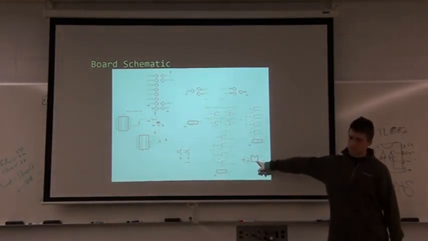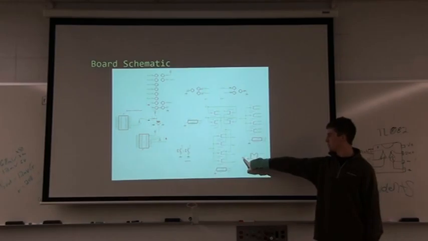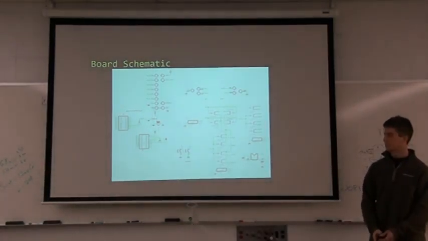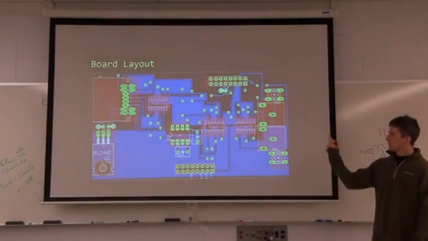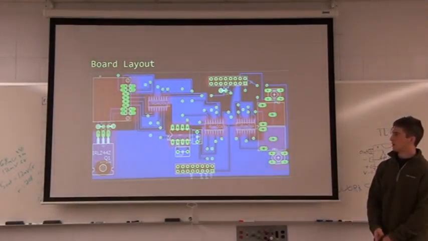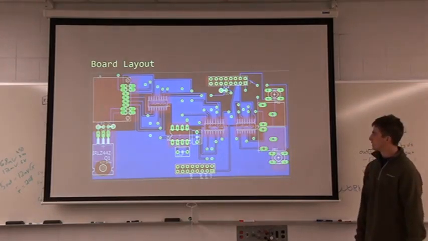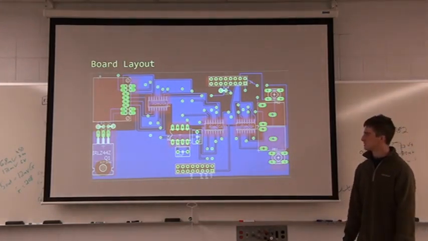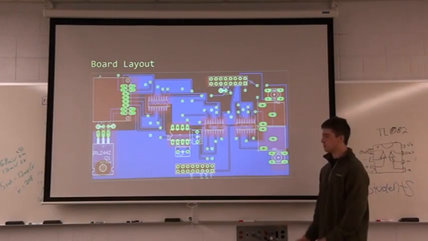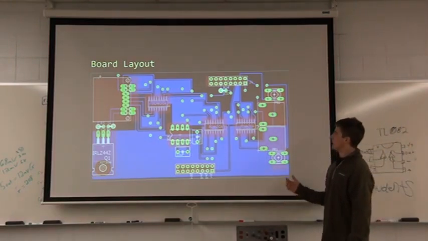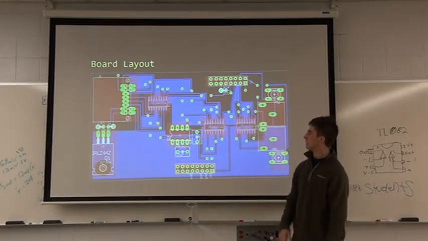This is that 7662. It just takes 2 10 microfarad capacitors. Pretty simple to wire up. Here's the board layout. This is board 2.0. Board 1.0 I had set up, and it wasn't quite going to work out exactly as I had hoped. And so I ripped it all up and redid it.